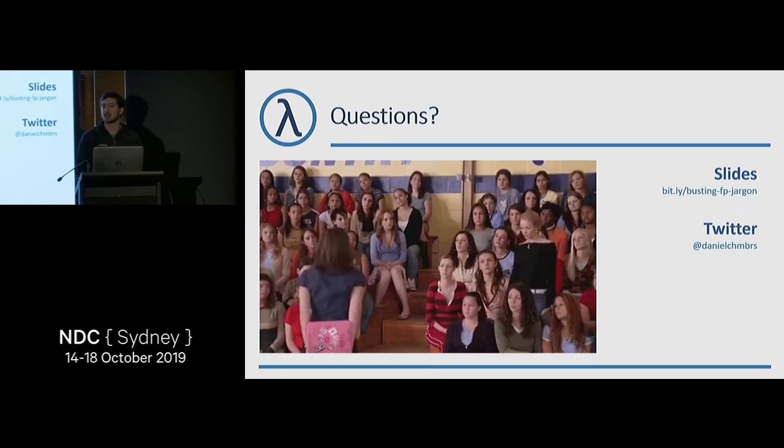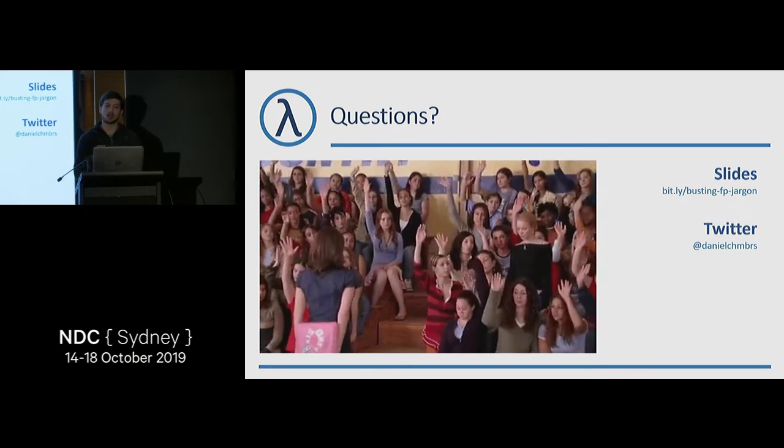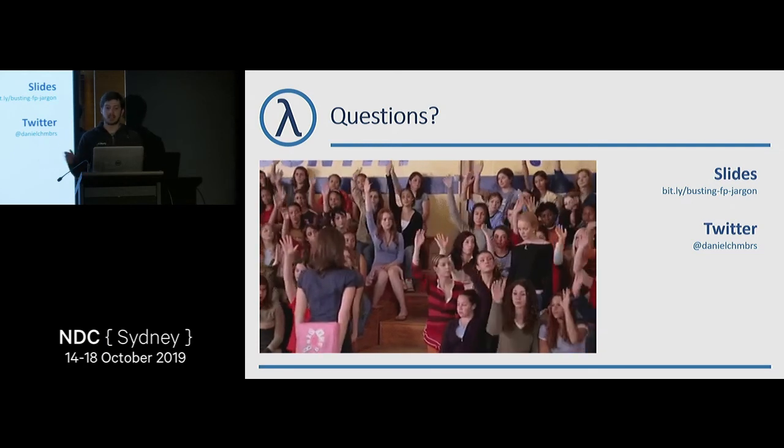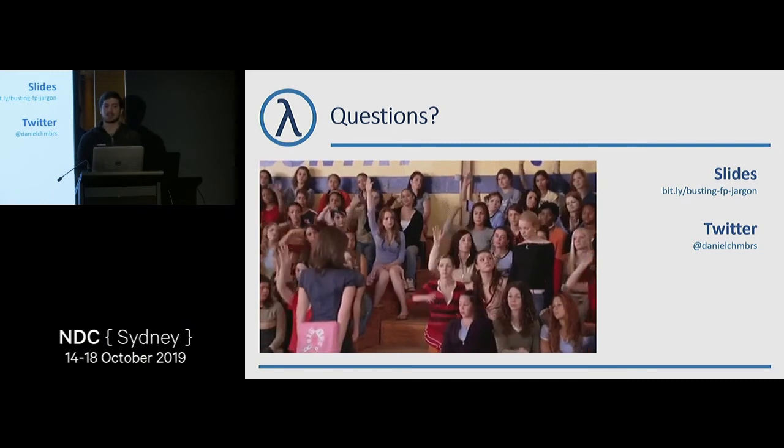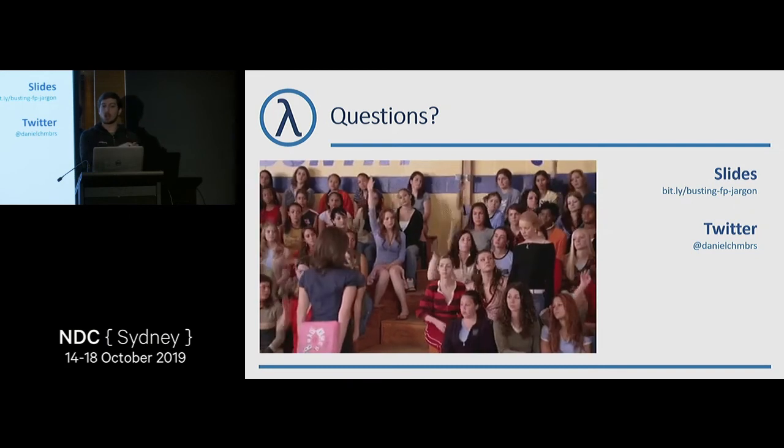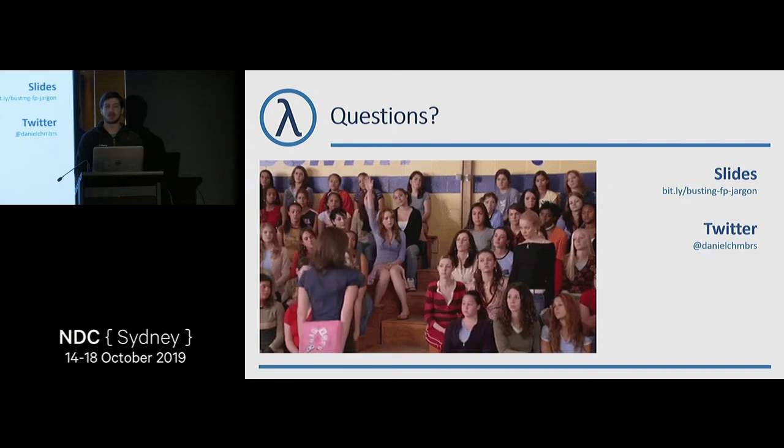I find the best way to understand a monad is not to try and think about it from an abstract perspective, like what is it? It's easier to look at all the concrete ways you can build monads, and then once you've seen that a list is a monad, an option is a monad, and async is a monad, then you start to see the common pattern between them and you realize it's actually not that complicated. So I didn't directly answer your question, but hopefully that was enough.